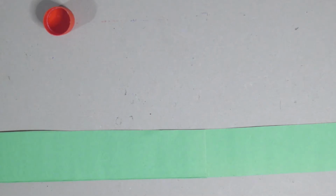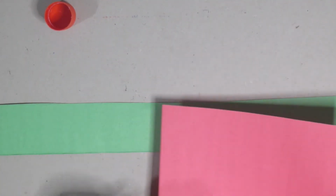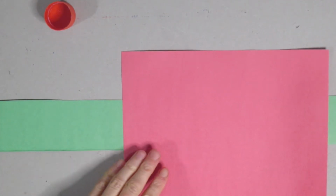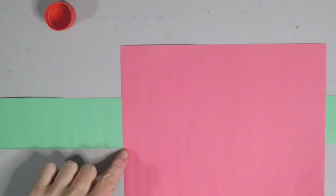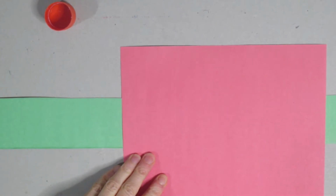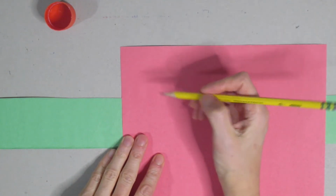Now I am going to grab my red. So this is going to be the little decoration at the top of the hat. So grab whatever color you need. I'm going to line it up with that green strip so that it almost fits double. So see the bottom of my green strip? It goes, and then I've got the top. I've got a little space at the green and the little space at the top. It's almost double the green.